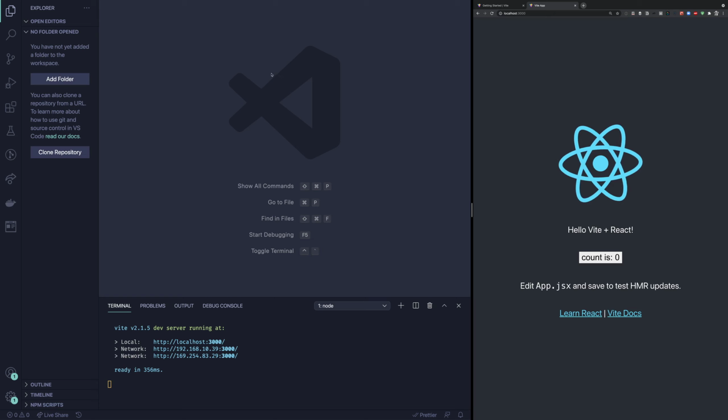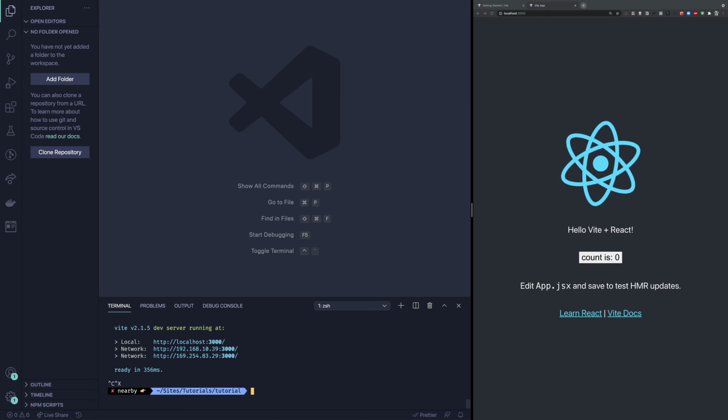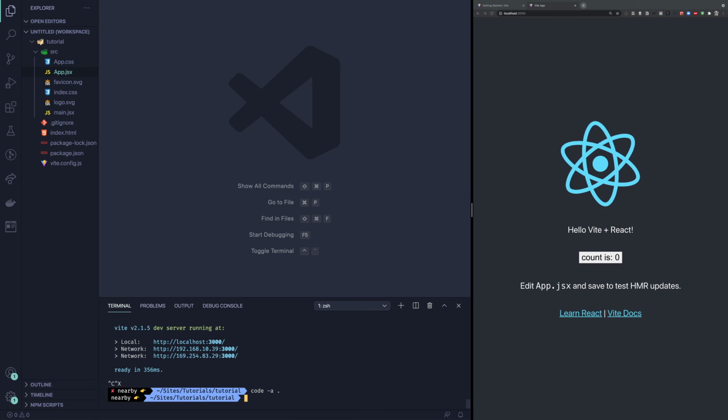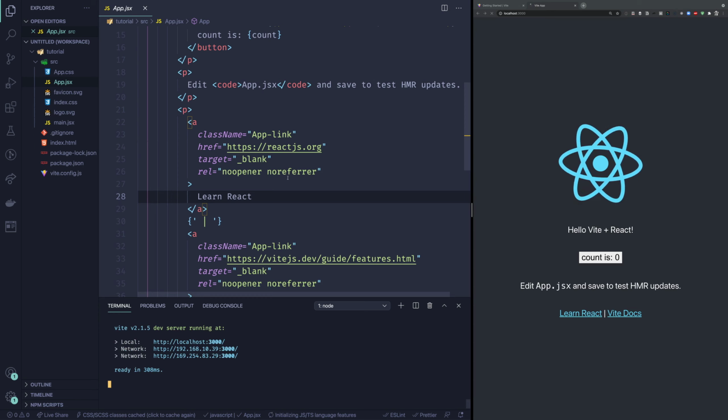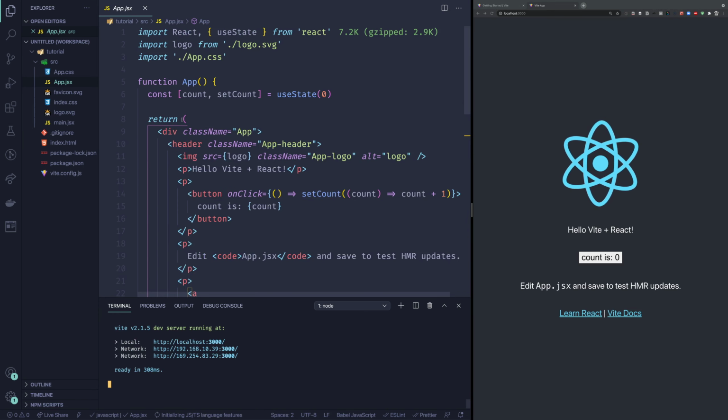There it is right there. And we can actually browse the files. One thing that we can do is we can do code -a and then dot for the current directory, and that'll actually expand our folder structure, our workspace, and add that folder so we can look and see what's going on inside of there. So now we can go to app. We'll run this dev server again. And besides the app, this looks like a normal app that you would have. Actually, if you look at the boilerplate on the right-hand side, it kind of resembles something that you would see off of a Create React app, right?